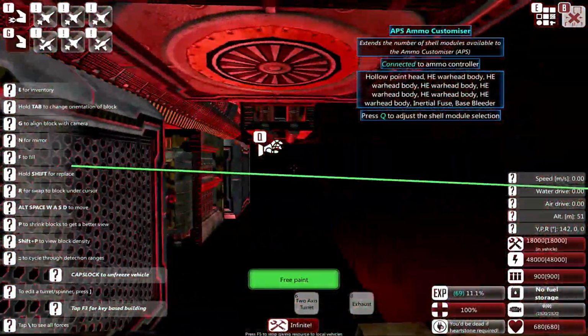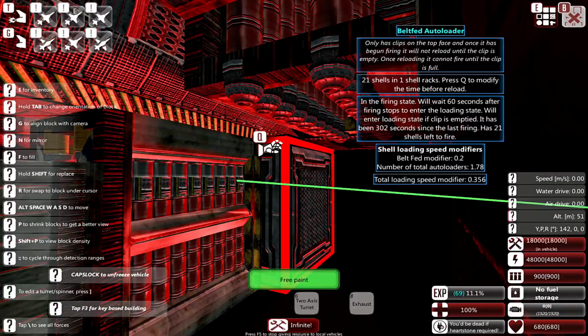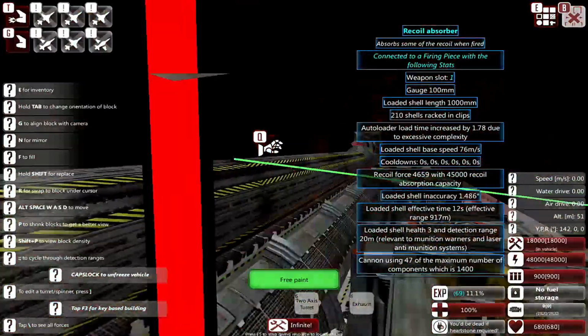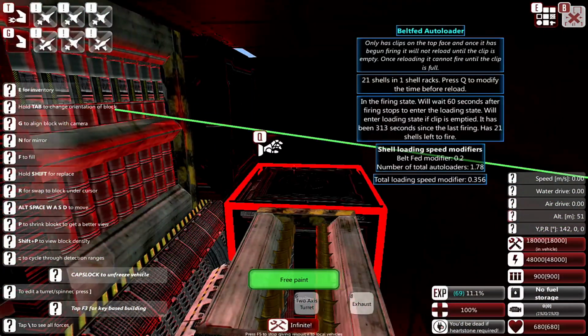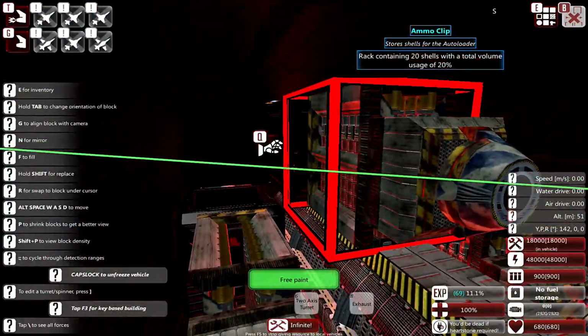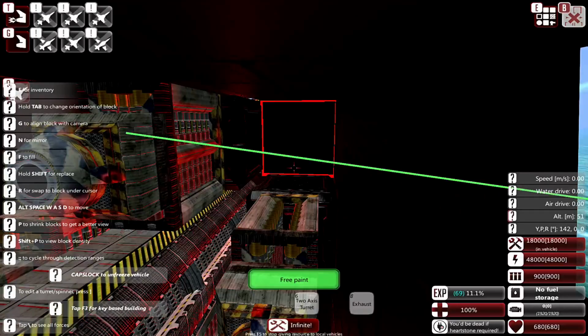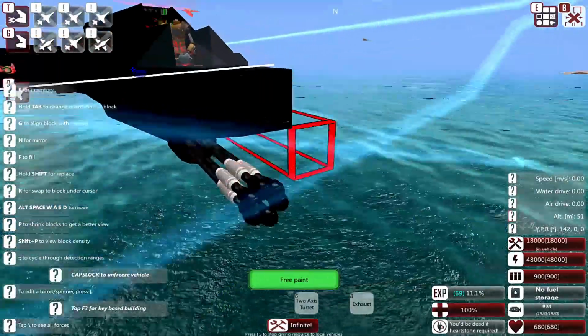So what I was looking at doing on this is trying to squeeze in a couple more autoloaders, maybe. I'm not 100% sure. There's a couple of ways I could come at this. I could try and basically double the number of autoloaders on it and try and up its firing speed and actually have it really spraying shots out.